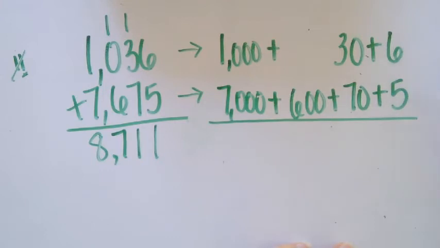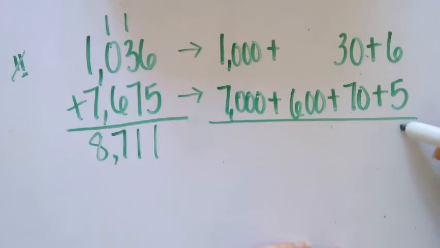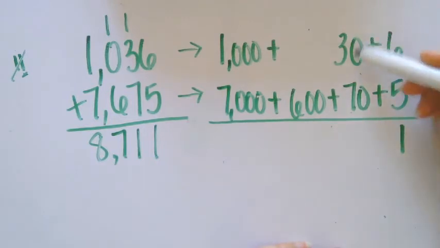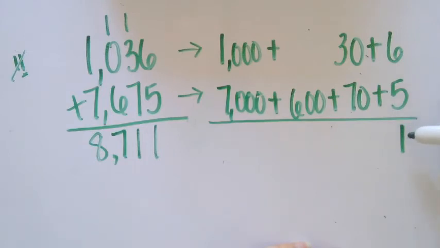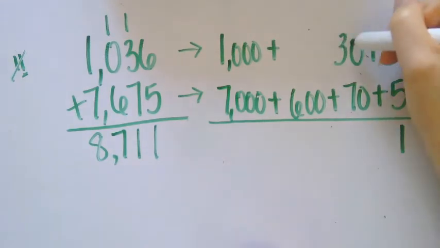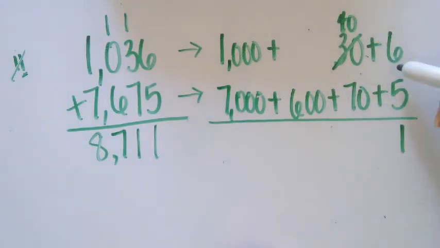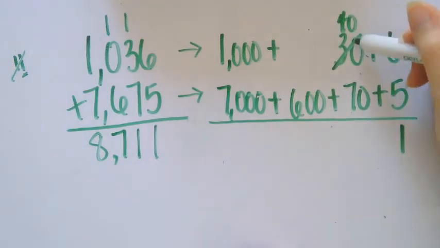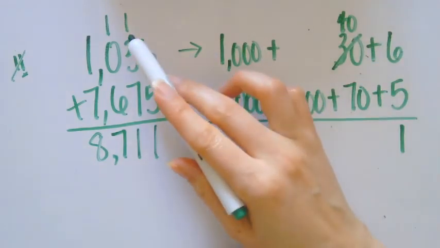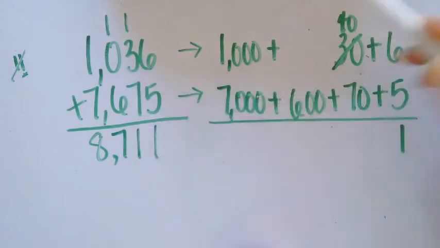So 6 plus 5 is, yep, still 11. Again, the 1 is in the ones place. This is our tens place. One group of 10, because 10 plus 1 is 11, is going to go over here. Because I'm going to take this one over here, I'm going to change this 3 to a 4, because I'm taking that one group of 10 and adding it to this group. That's what we're doing here. I'm taking 10 and I'm adding it to my tens place.